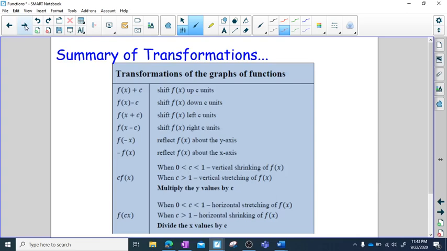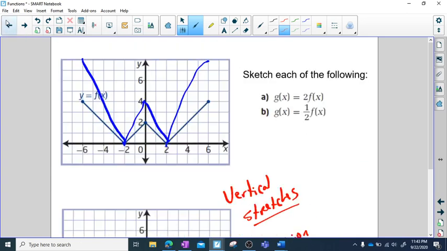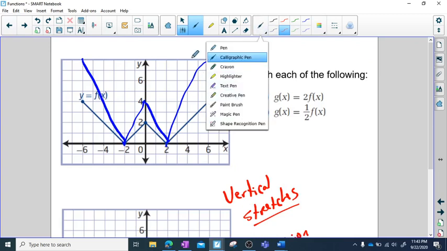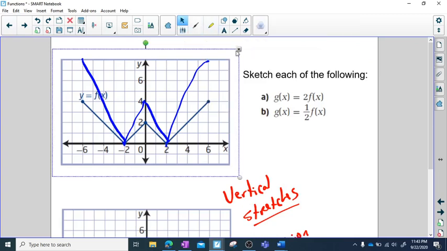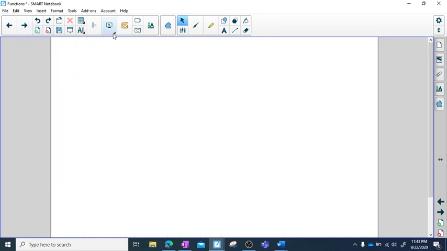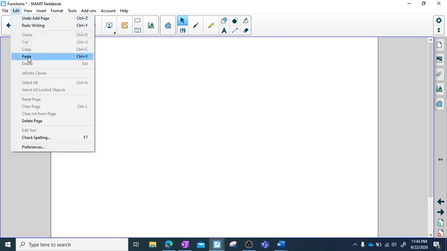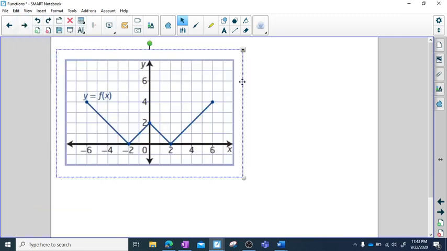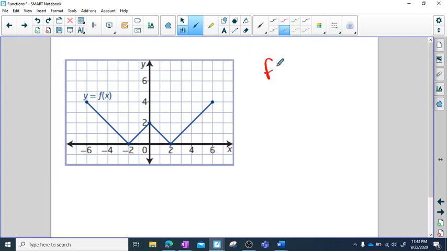Let's look at horizontal. Oh, I don't have my graph. Let's try and do it for one of those if we can. Let's go back, steal that graph. Let's just take the graph only, copy it, and let's do a horizontal stretch on that. So let's look at the graph of f of 2x. This implies for me to take half of every x value. So every x, take half of it.